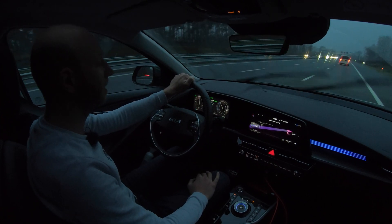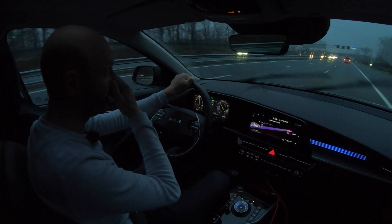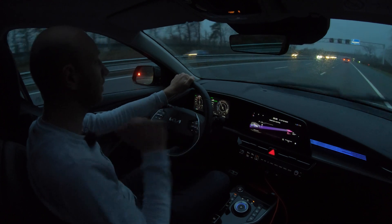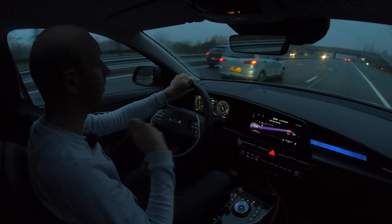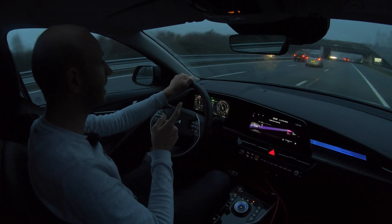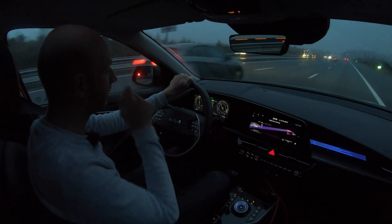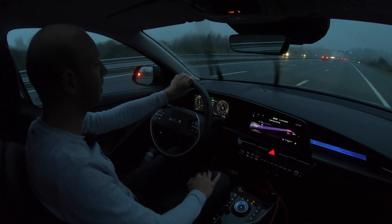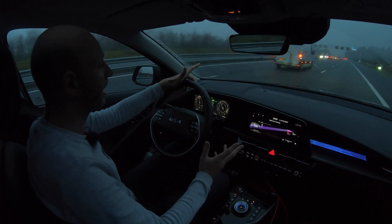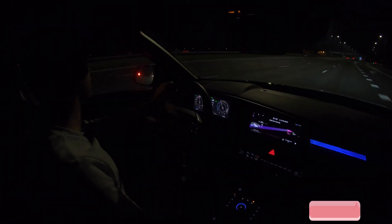The average consumption is 15.0 kilowatt hours per 100 kilometers, which I think is really good. When I drove east it was actually dropping and the lowest I got was 14.6 — really impressive. Going west again there is probably some wind from the west, knowing this is the Netherlands, so the chance is high it has gone up a bit, but still 15 kilowatt hours per 100 kilometers — really good. I will give you another update soon.